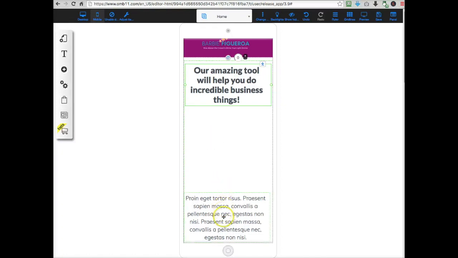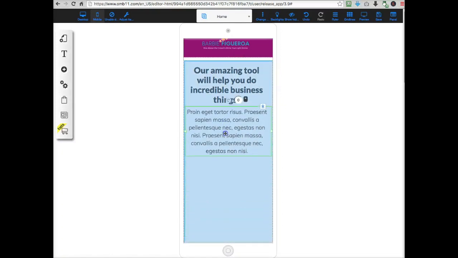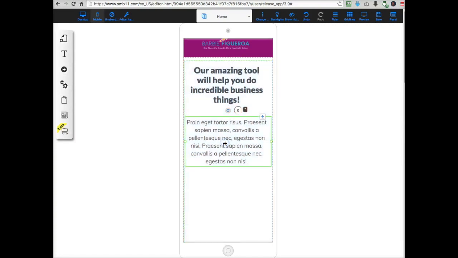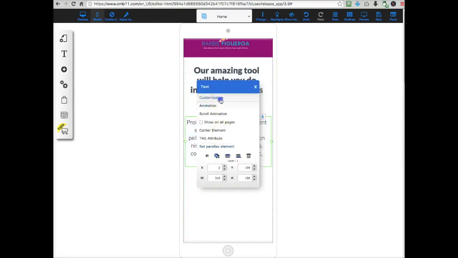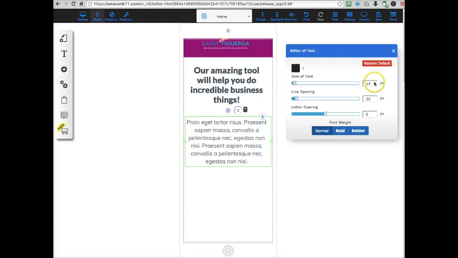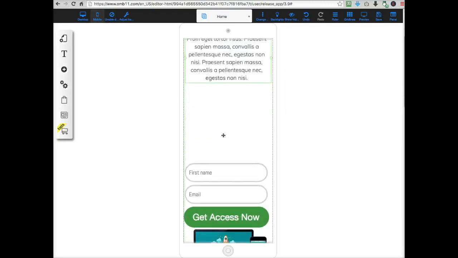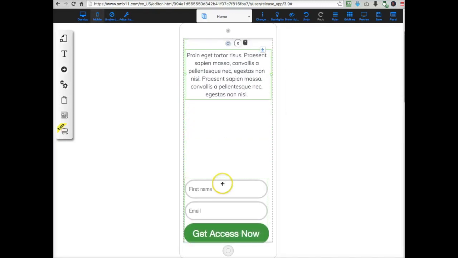Okay, so now I can bring this up here. I'm going to drag this up and take a look at the font size really quickly. I'm going to make sure it is, 20 is good. What did I put this as? Let me just double check here. Okay, so this is good. So my headings are going to be 30 and my font is going to be 20. So just make sure to carry that over as you build.